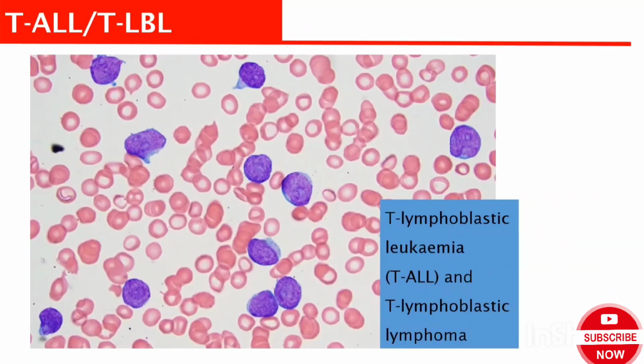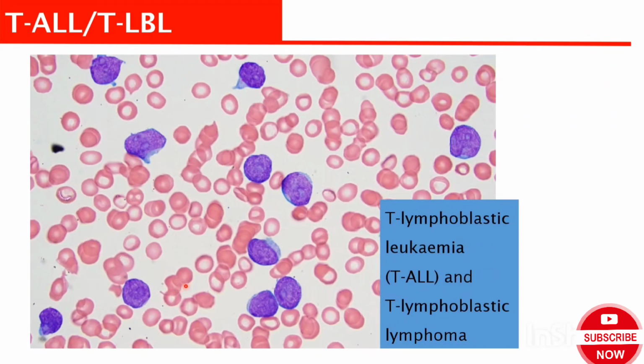Okay, now let's look at another one, which is also acute lymphocytic leukemia. Just because I mentioned T, the T here talks about T lymphocyte. It talks about whether it is T lymphocytic leukemia or T lymphoblastic lymphoma, as the case may be. But again, what I want you to know is that if you look at this, from what I've already said before, you're going to see there's no more cytoplasm. So again, these are blast cells.